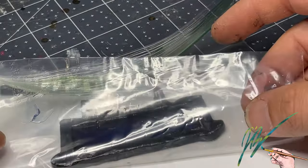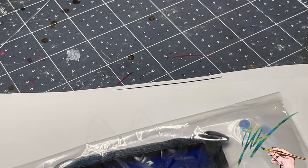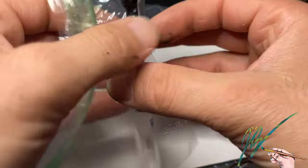So I lied here. I said I was going to remove that, so I decided not to. Instead, I decided to go ahead and use the plastic baggie, flip it over, and I hit it a few more times with the UV light, and then we go ahead and remove this.